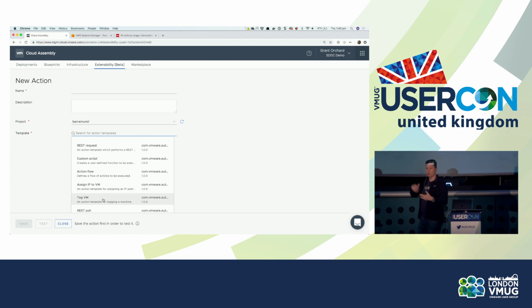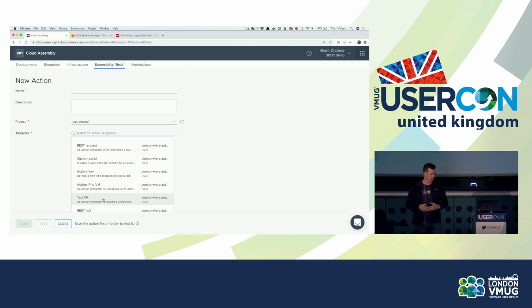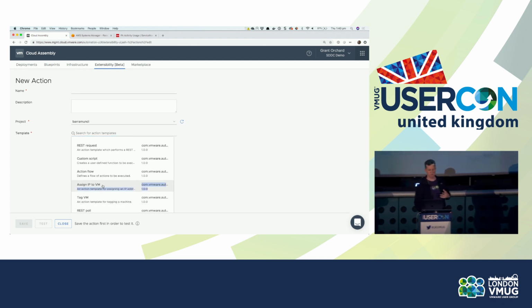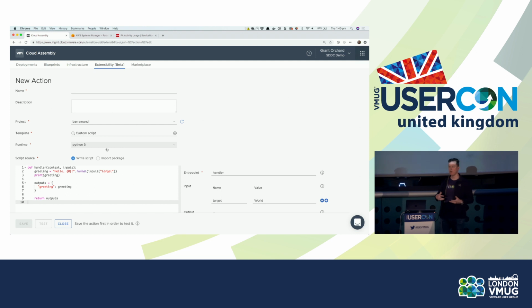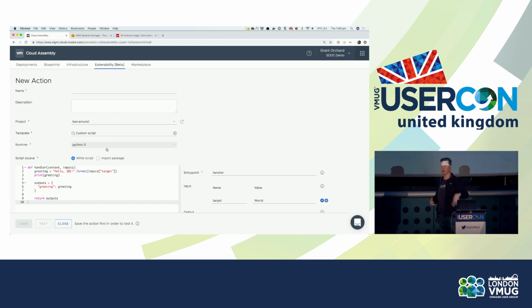If you wanted to poll a REST endpoint, what would be an example of that? Maybe you're waiting to see if a change has been approved in ServiceNow or something, who knows. Basically, there's a bunch of these different templates that you can just tap into and make use of. So you'll select that, and then you'll select the runtime, and as you can see, it will literally flip the code on the fly for you between those two different things. So that's just flipping between templates. You can't write code in Python and have us cleverly convert it to JS for you.